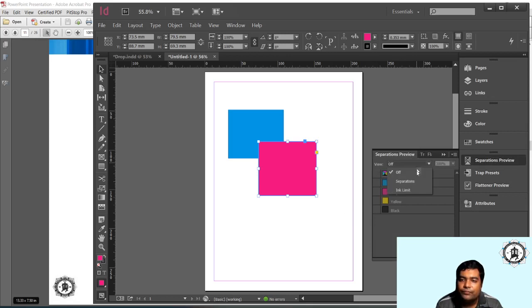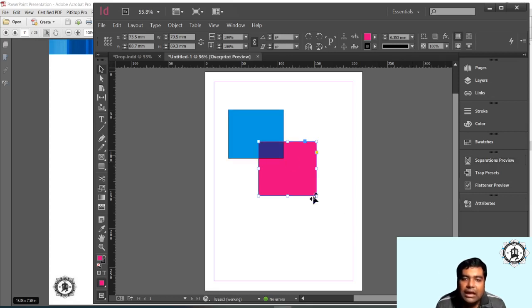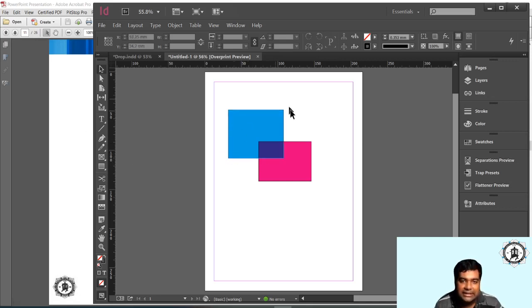switch on the separation preview. So what ultimately happens, if I am able to draw this, let me just reduce the size. So this is what the object is going to look like after it is getting flattened. Okay, but what happens in the background is what this flattener will do. It is going to create three objects in this image.